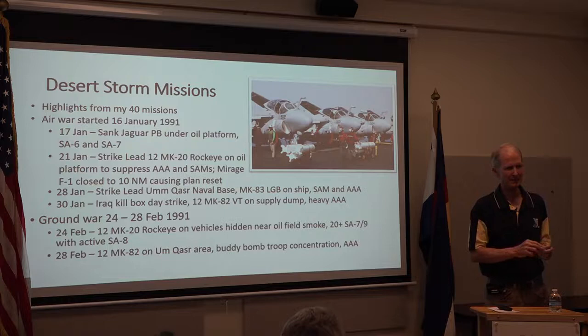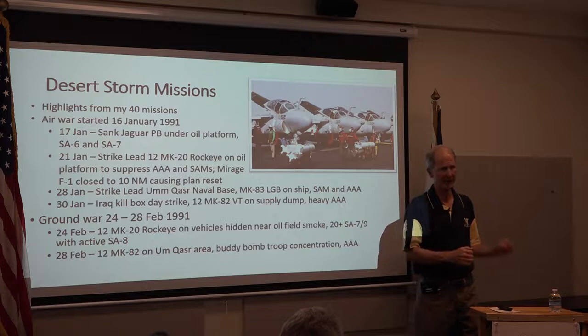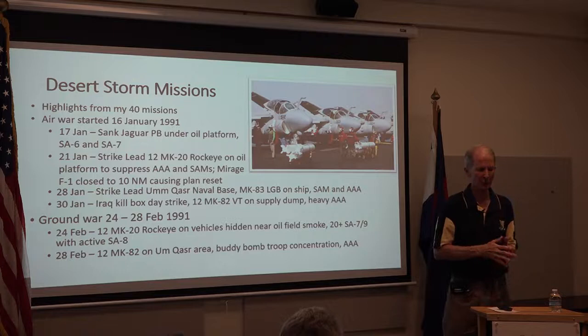Oh, yeah. Well, you land on the ship, and you're trained to go to full power, to keep the airplane at the correct attitude so that the hook stays down on the deck. You roll down the angle deck, and typically you'll take off before you get to the end. And we actually practice touch and goes sometimes. Boarding rate for most people is 95-97%.